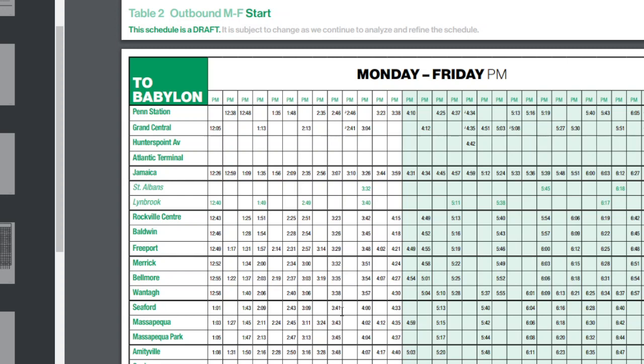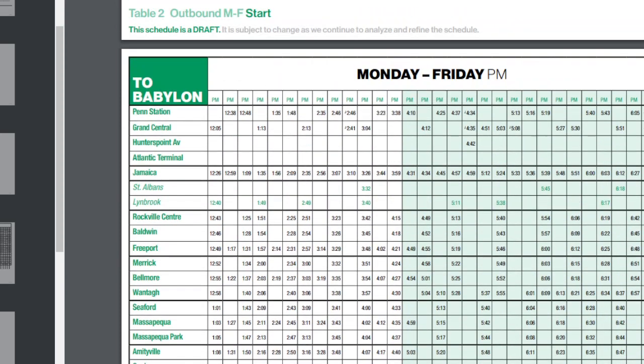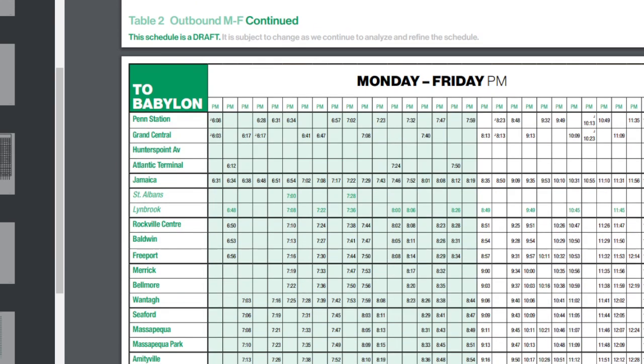So this is eastbound here. So let's see, out of Jamaica, you have 359 and 431. That's a semi-express. It looks like this whole concept of flyers and these three-stop flyers are gone. Oh wait, there might be one here. Nope, that still stops at Jamaica. That's a diesel. But I think they all do stop at Jamaica.